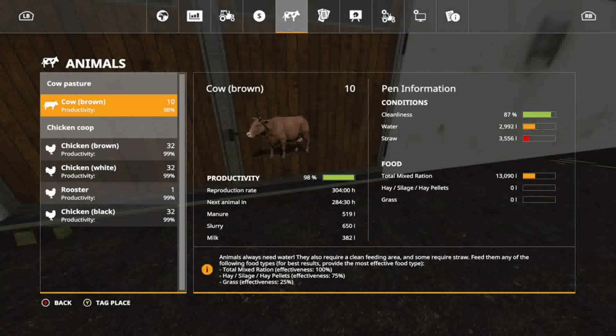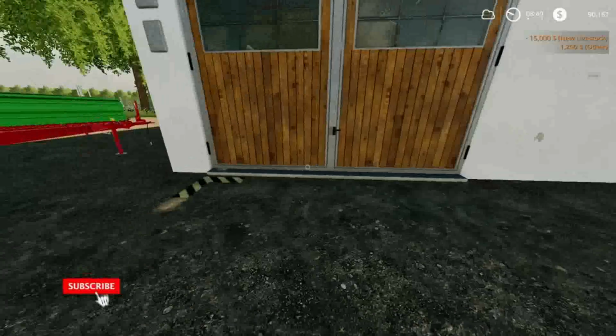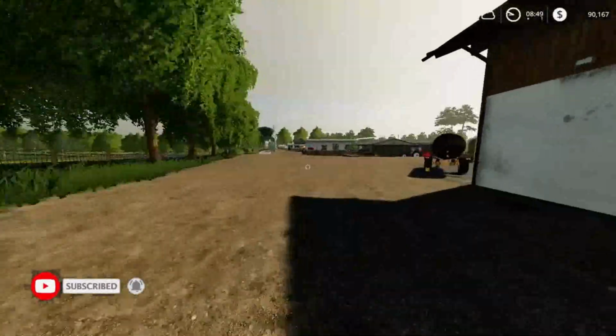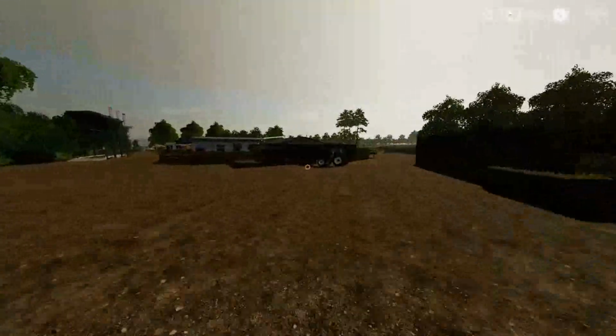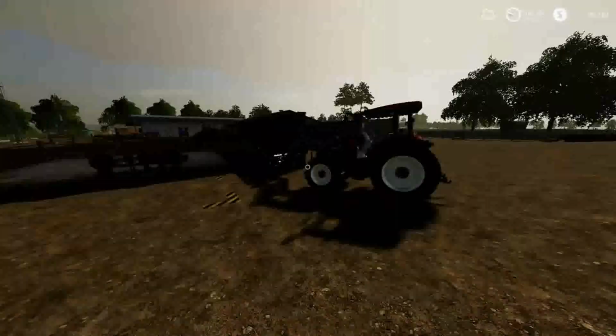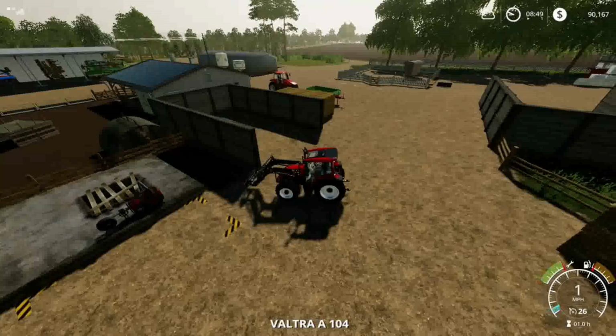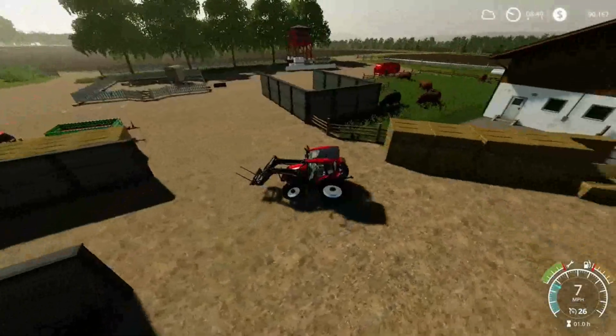Okay, so we need water, straw. We need to clean up. We need some TMR. And then that will be that. So, okay. So let's get going. We'll take care of all the cows. We're going to hop into the smaller tractor here, the Valtra 104, with the bale spike attachments.